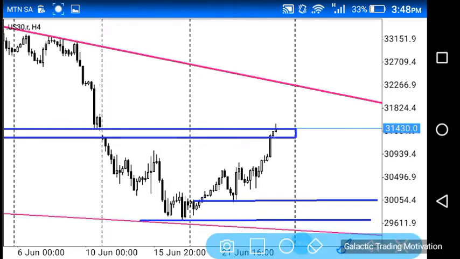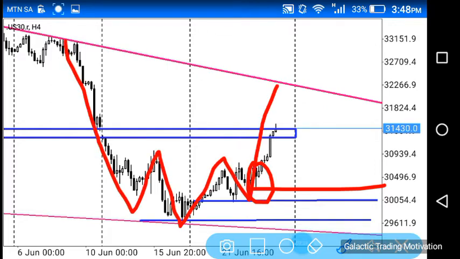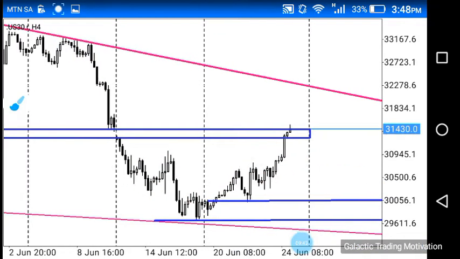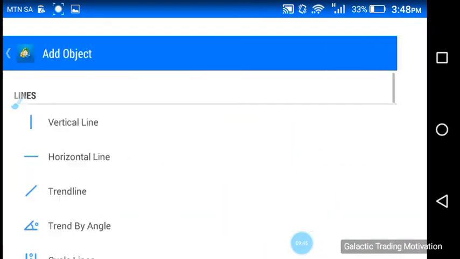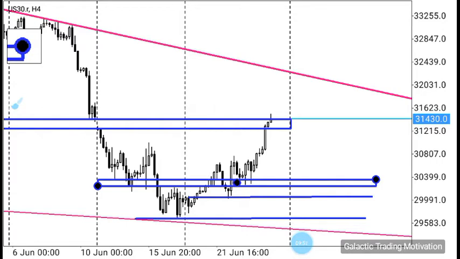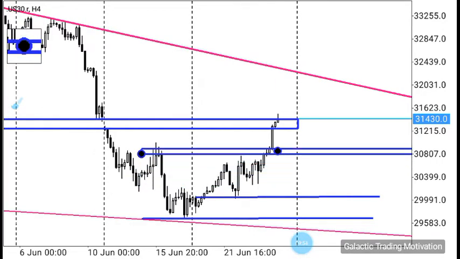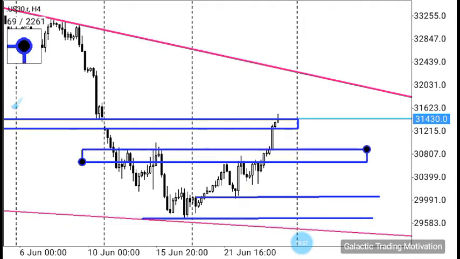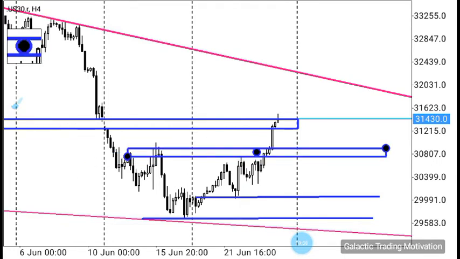So on the H4 chart, we also have some liquidity candlesticks there, right? And this also tells us that the market has to come down to that level to grab some liquidity at one point or another. And I also said that this inverted head and shoulders pattern or double formation would be better visible on the H4 chart, and it actually is. And we have a neckline over there. So what I'm going to do right now is actually add a neckline to that formation or inverted head and shoulders pattern. Just bear with me, guys. Let's see. So there goes our neckline, more or less. Right.